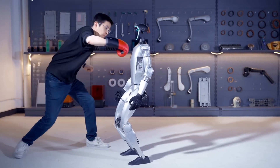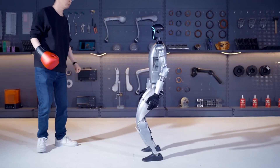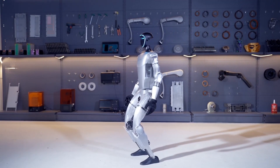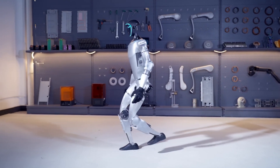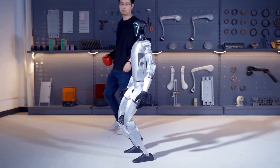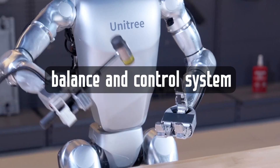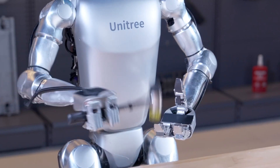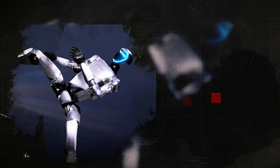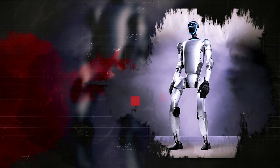The Unitree G1 is a remarkable robot that maintains stability and toughness despite its agility. It can withstand hits and pushes without losing balance, even when kicked hard in the back. Despite being able to wobble slightly, the robot continues to move as steady as a rock. It has a sophisticated balance and control system that keeps it stable even in extreme situations. With a strong design and high-quality materials, the G1 is practically shockproof, making it perfect for tough or dangerous environments.